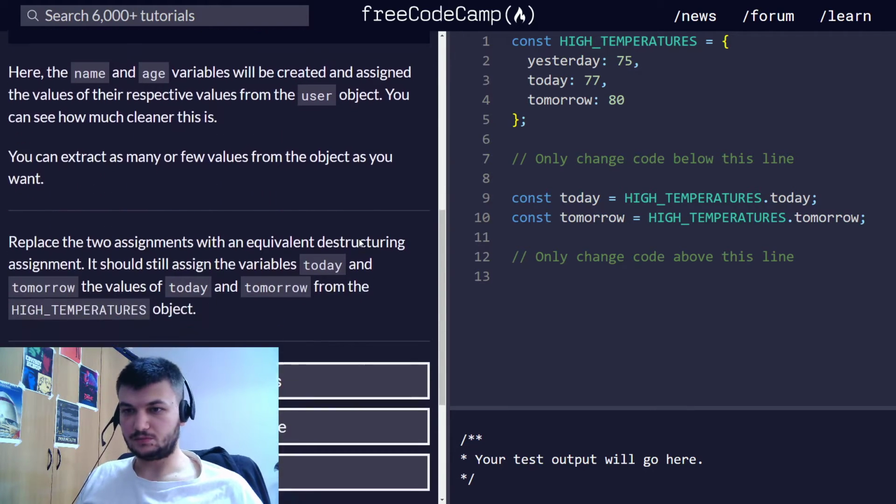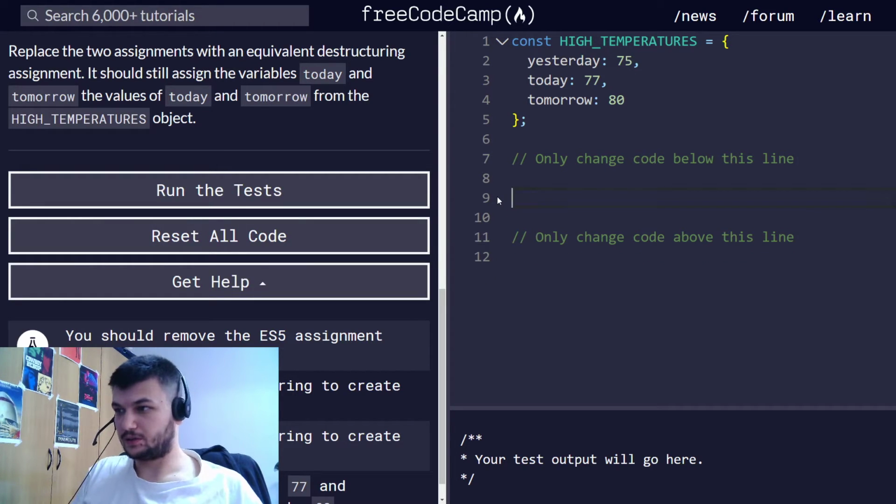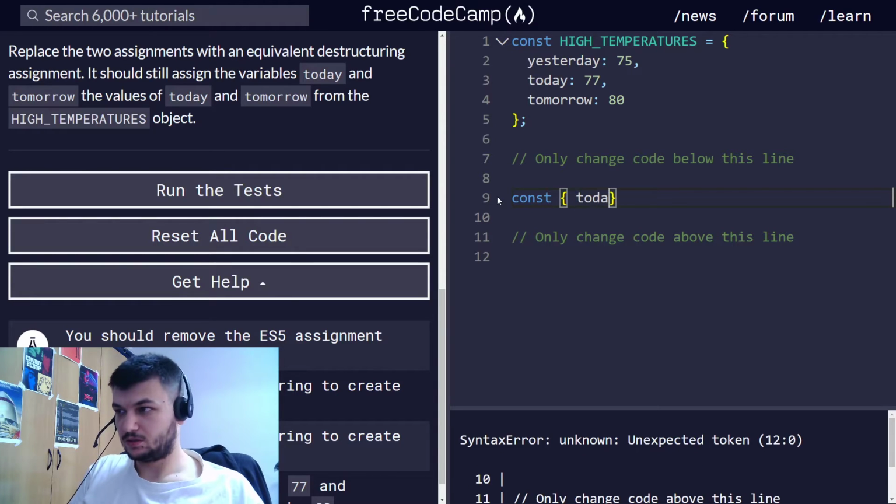Okay, so what we need to do is replace the two assignments with an equivalent destructuring assignment. It will assign today and tomorrow the values today and tomorrow from the high temperatures. So what we can do here is const and use the destructuring, today, tomorrow.